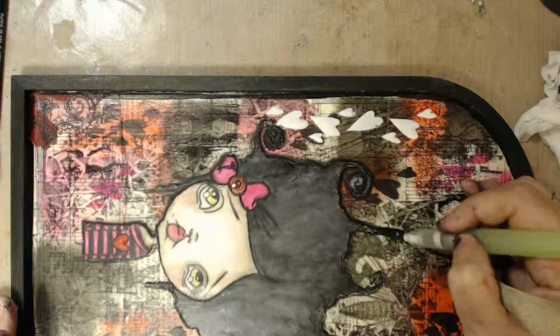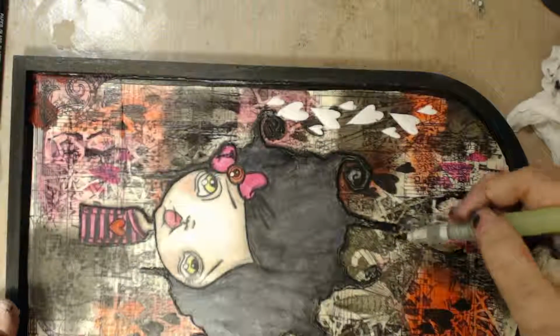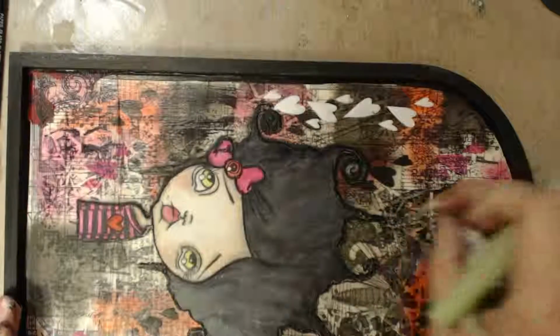Step out of your comfort zone, pick something you like, and just go for it, because that's how we all learn. And let's see, Lyra went too high with her little hair. Okay, we're going to stop now.